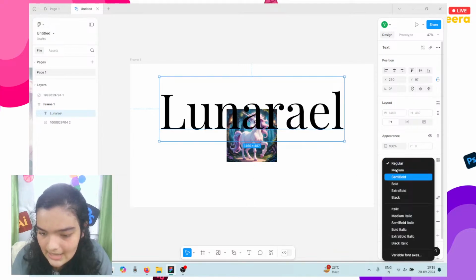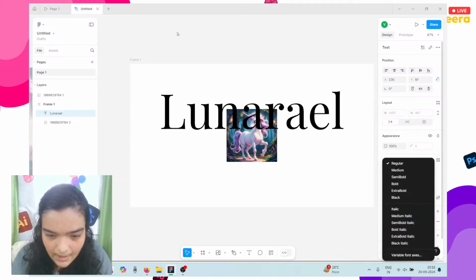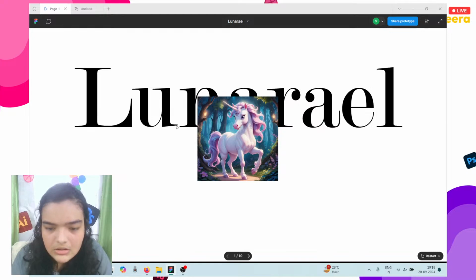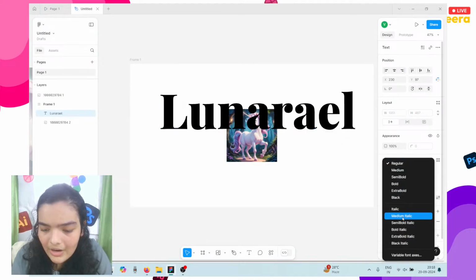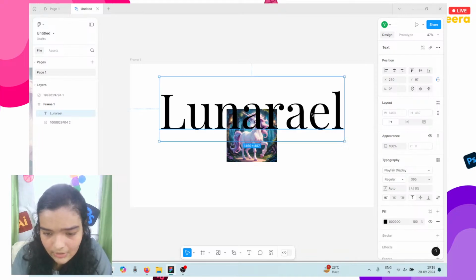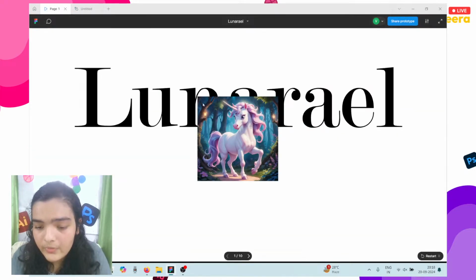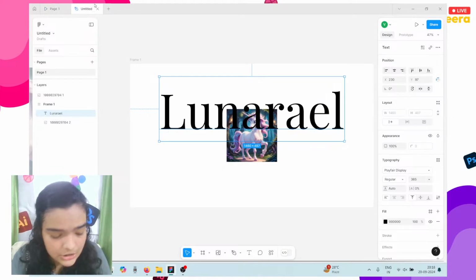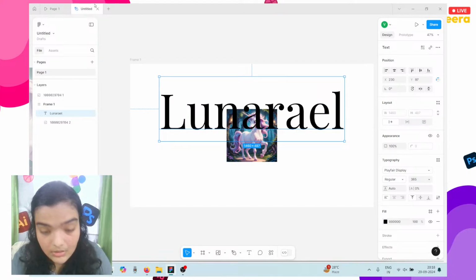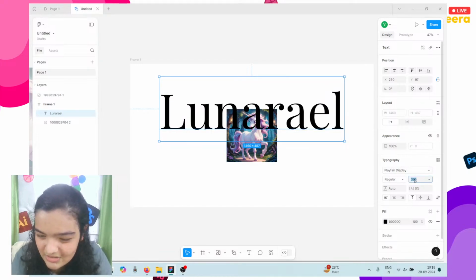You can just make it as thin as you like, and that should make things really easy for you. You can either do a really simple italics font, or you can just stick with the regular Playfair Display. Again, super duper cool font, perfect for this UI design, just works so well that you can't really reject it. All right, now we're just going to increase the font size by a little bit.